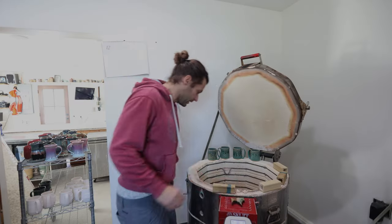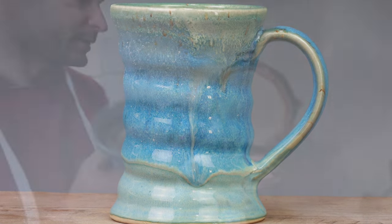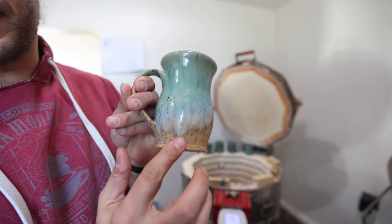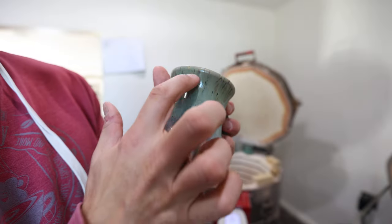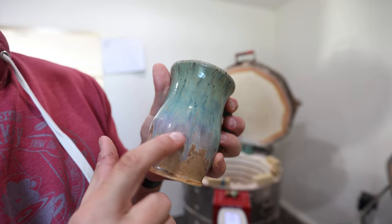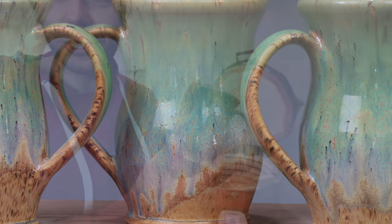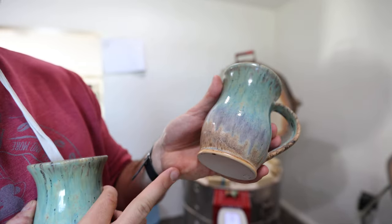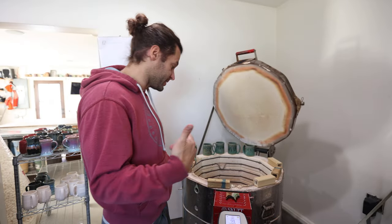A few more of this glaze in more of a spirally pattern — turned out really well. The last one: roar green over sandstone. When the consistency is perfect, I love when you get the green and then this purple color down here. I did some vases and they turned out with that purple, so I knew I should do some mugs like that. Green, purple, and then sandstone on the bottom — love it, that is awesome.